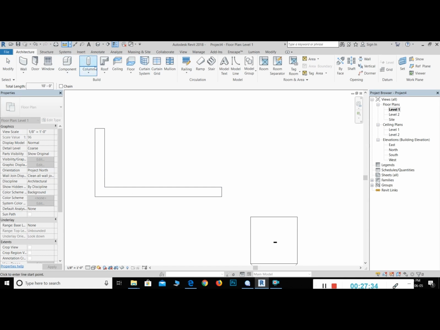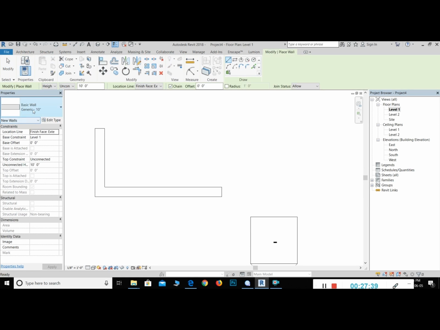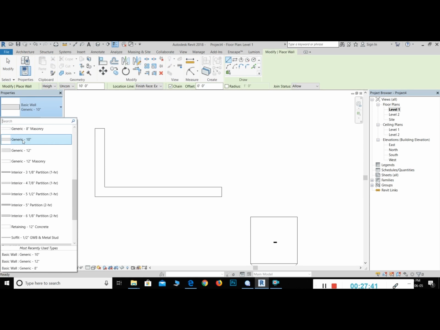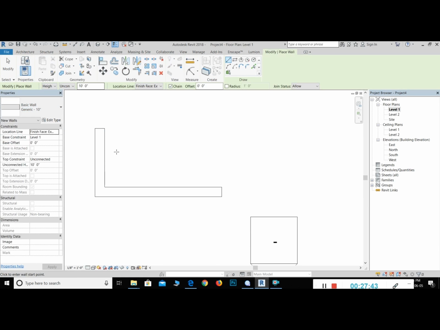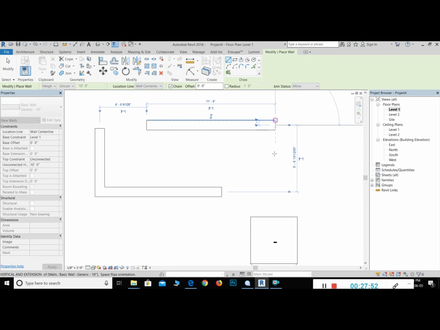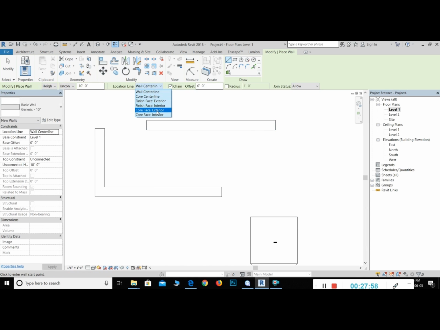So when you draw the wall, you have to be careful about what you want to draw. If you go with the center line, it's going to come from the center one. But if you want to change to the interior or exterior, you have to care about these.